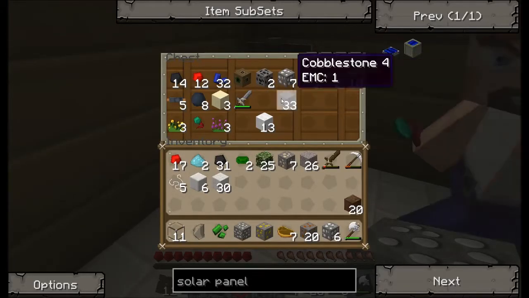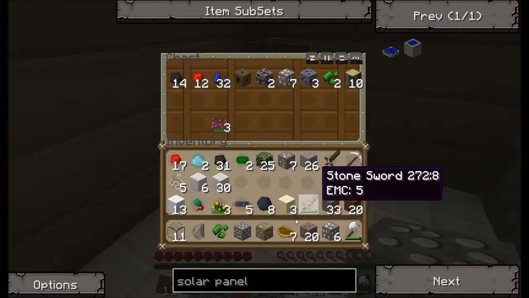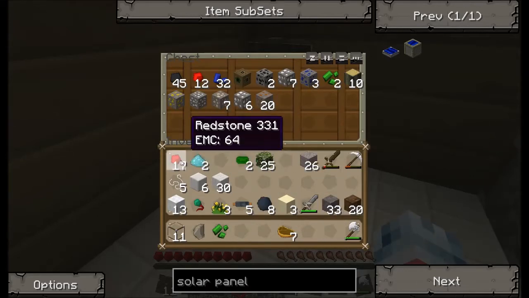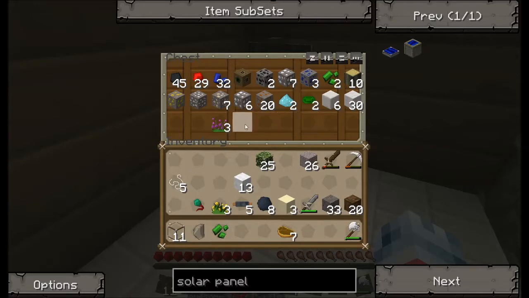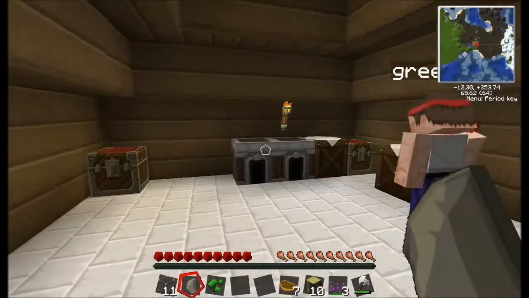Can I have two wood, please? Yeah, just come down the ladder. I'm coming down the ladder. Come on. Oh, there we go, thank you. Right, let's go and make me an iron pickaxe. Da da da da da. Right, here we go. Another piece of electronic circuit now.